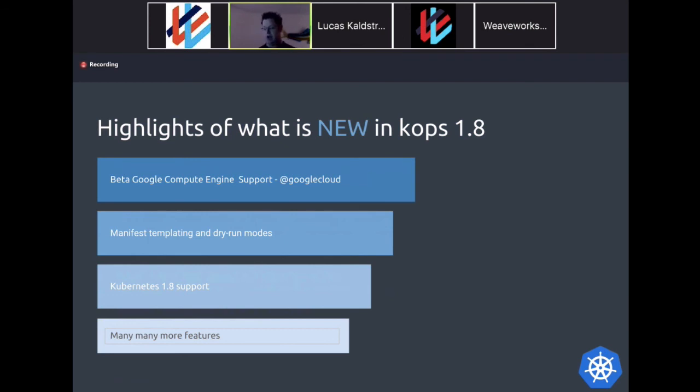Question: why would I want to use Kops versus AWS ECS? Well, that's an ECS versus Kubernetes question. So the question really is, would you use ECS or would you use Kubernetes? That's the base question. Kops is a tool for Kubernetes on top of AWS. Also, AWS is going to be teaching about creating Kubernetes on AWS cloud, both at their big AWS conference coming up, as well as KubeCon.